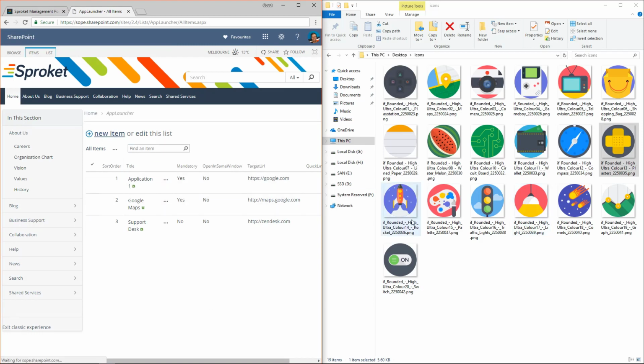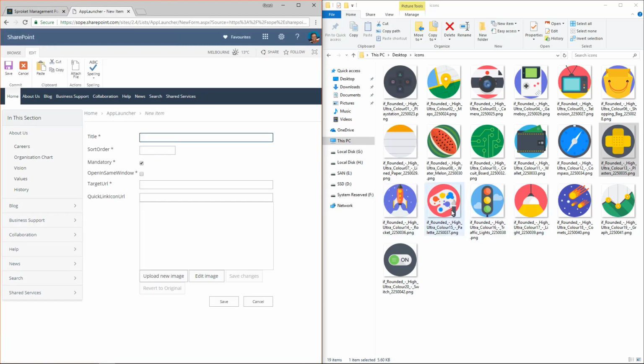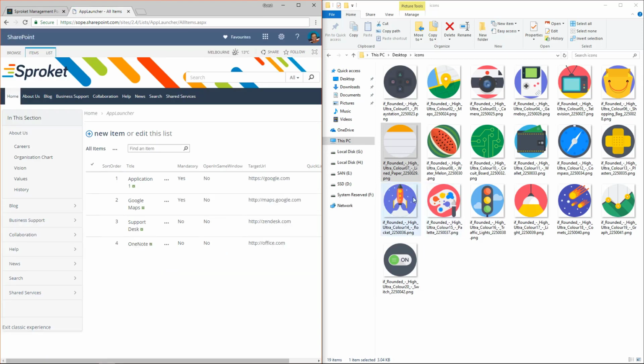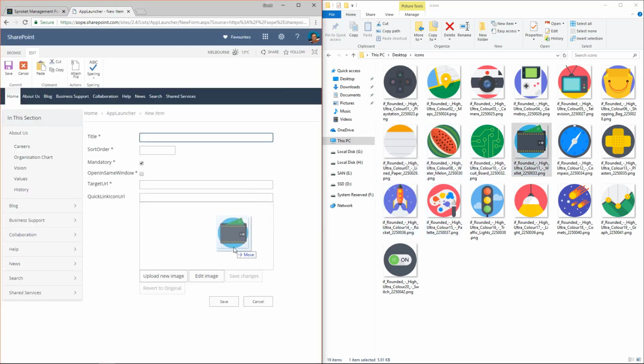Let's add another one, and let's call this one OneNote, for example. Not mandatory, and the location for that is office.com. Click OK, and let's do another one.